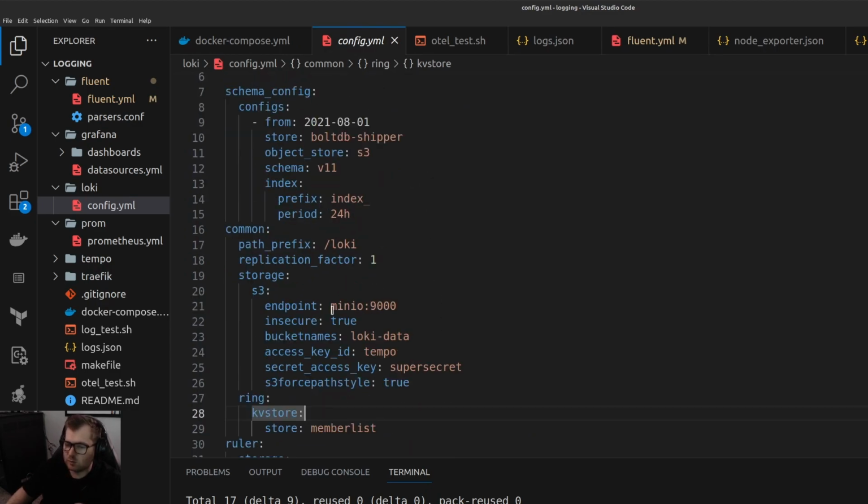In Loki, I don't know if this is working perfectly. I might need to make some tweaks, but basically I just set up the S3 store to MinIO. And this is just some access key, and it's extremely temporary. I'm going to be changing this to a completely separate MinIO instance. But feel free to modify these if you change this. Just be sure you set that here. I'll get to that in a moment, but you set that when you deploy MinIO, in an environment variable. So I just left it as tempo, super secret.